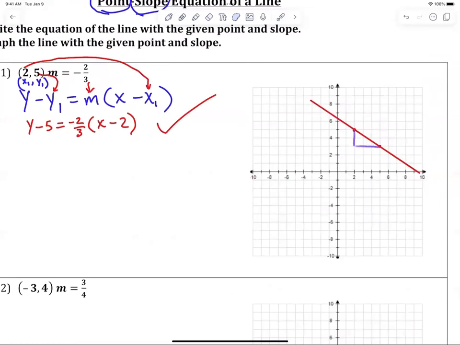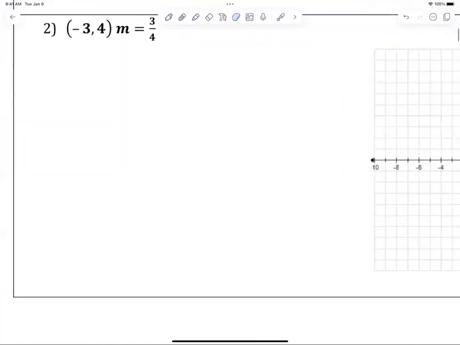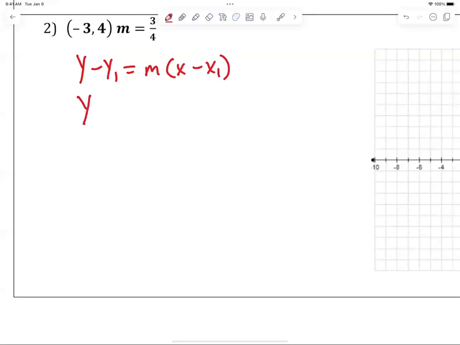All right, so here we go. Look up. I want number 2 now. Just because you want to be smart, you should write the formula until you learn it: y minus y1 equals m times x minus x1. Come on, tell me what the answer is. Y minus 4 equals 3/4 parentheses x plus negative 2.